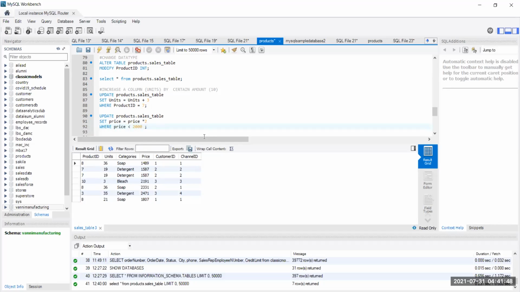So we expect 1, 2, 3 to remain and all the other ones will change. That's what we expect, isn't it?